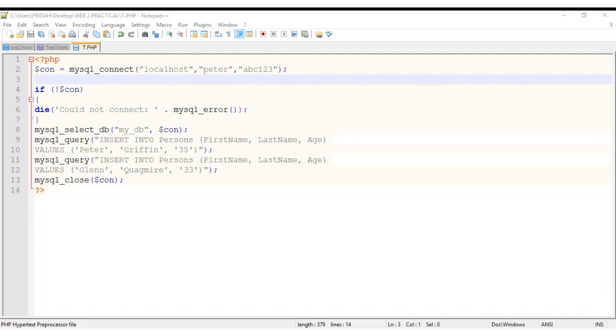Still, another use of PHP is that it is compatible with almost all servers. For example, the XAMPP server here is using Apache, and it is compatible. In case you're using the IIS, the Internet Information Services, it is still compatible. Another use of PHP is that it is able to run on different platforms. You can run on Windows, Linux, or Unix. So these are some of the uses of PHP.